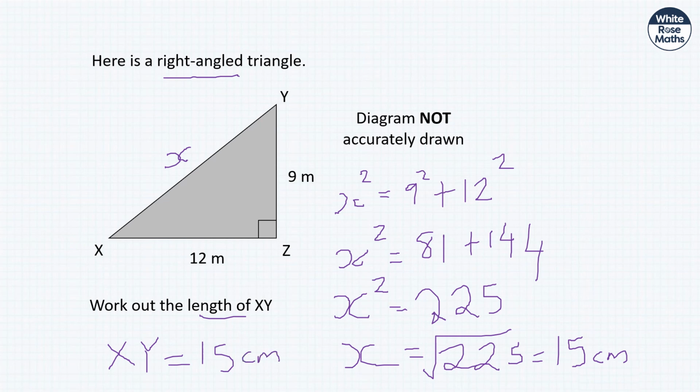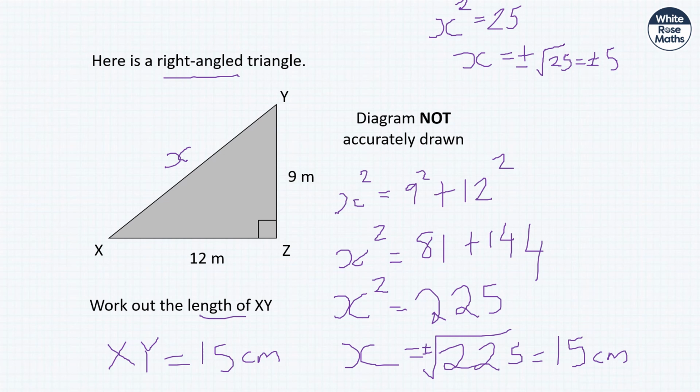And a quick note, guys, a little off-topic note here. At this stage, I technically need a plus and minus root of this. However, I can disregard the minus root of 225 in this context because I'm looking at length. Normally, if you have x squared equals a number, x always has to equal plus or minus the square root of that number. So x equals plus or minus root 25, which is plus or minus 5. But in this context, I can disregard the negative sign because I'm looking at length. So bear that in mind, guys.